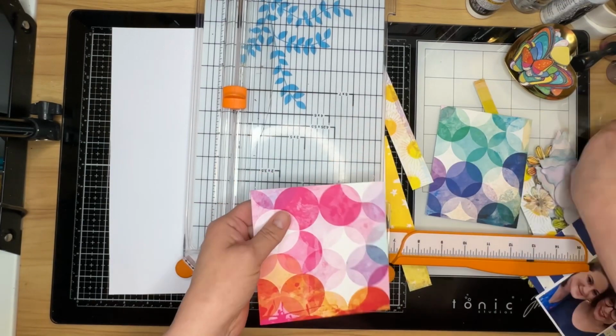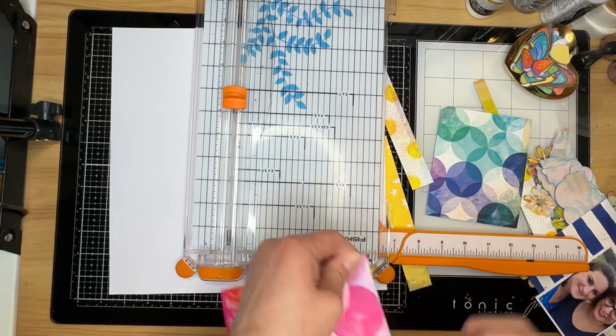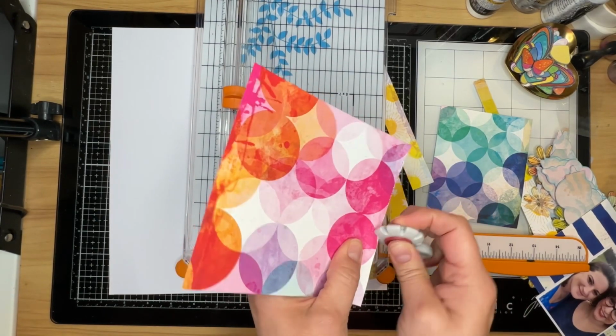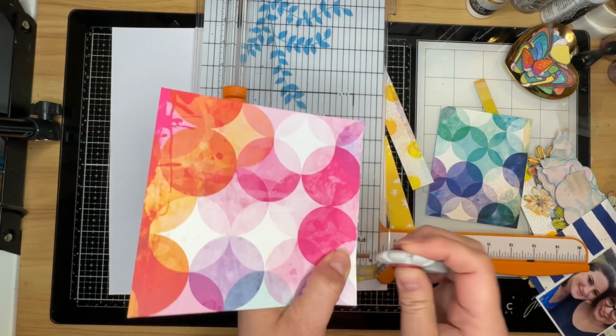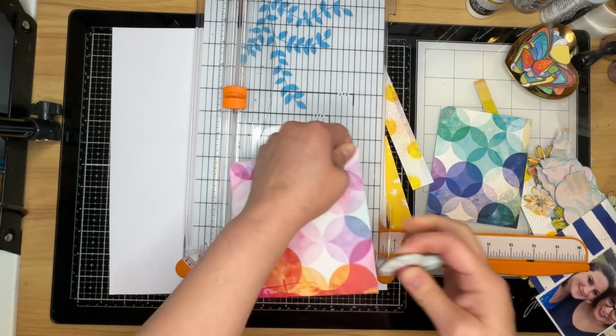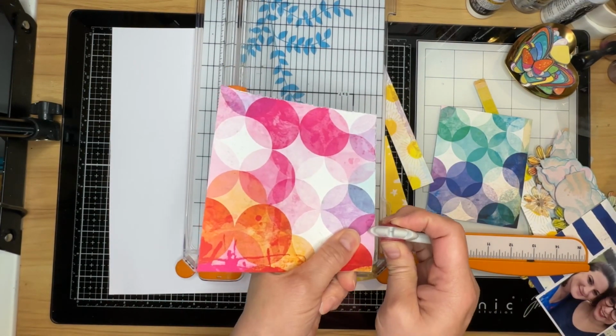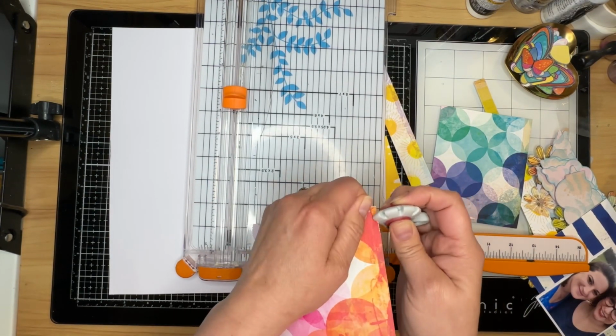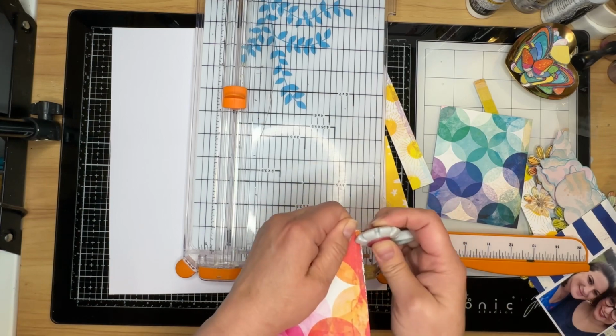I think that my layout turns out beautifully and I'm happy with it, so that's kind of what counts. It's not an exact replica of the original layout, and that is also okay when you're scraplifting. Sometimes you just kind of got to work with what you have and make it your own. I'm also going to go ahead and distress all of these pieces as I start the gluing down process.